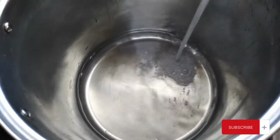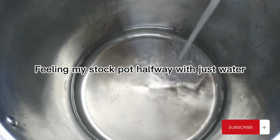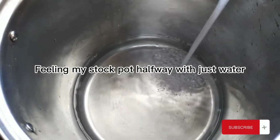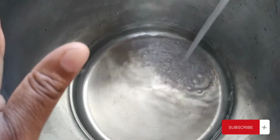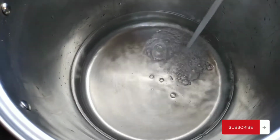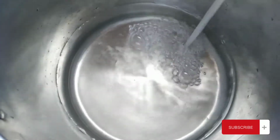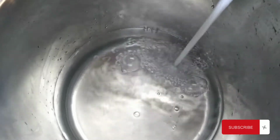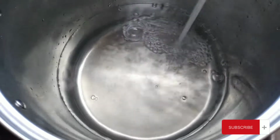I got a stock pot right here, and I'm just gonna fill this up. It's a big stock pot, so I'm not gonna put a lot of water in it, but that's how I'm gonna start mine. Fill this up halfway. I'm gonna show y'all what I do next. Fill this up about right there. The stock pot is pretty big, so we're gonna go halfway right now. Alright. Filling it up, filling it up.